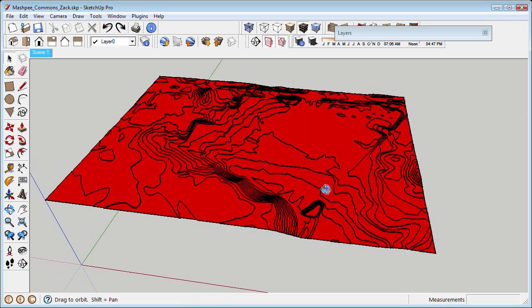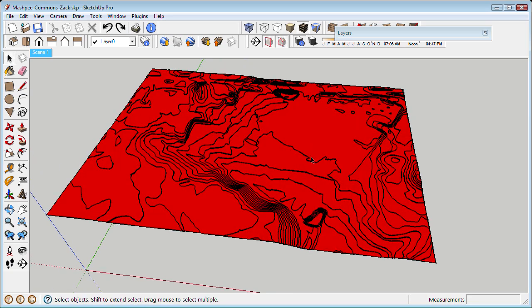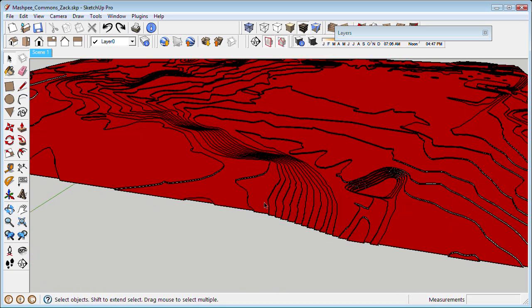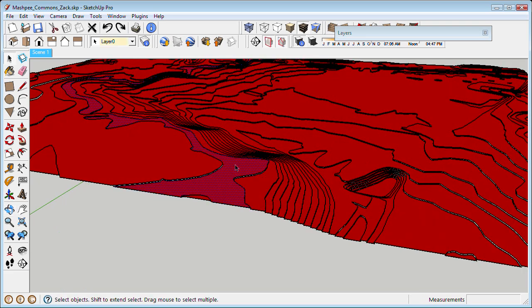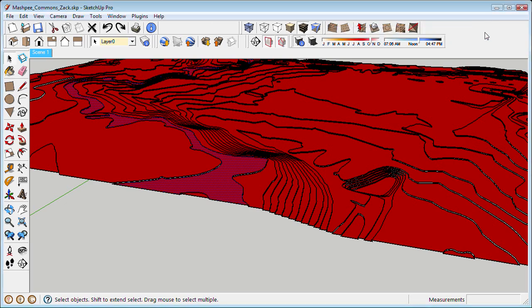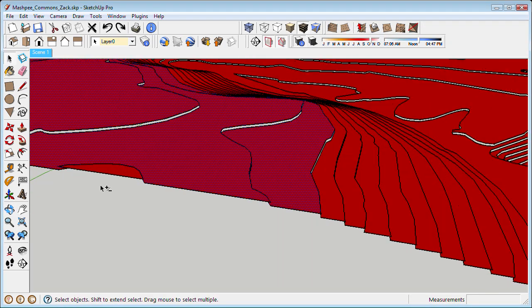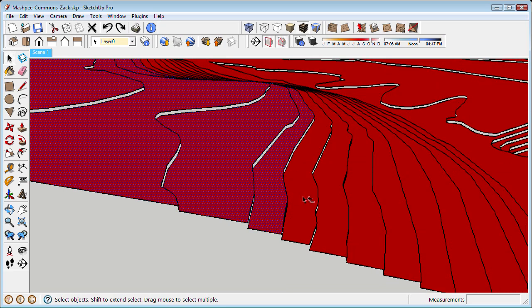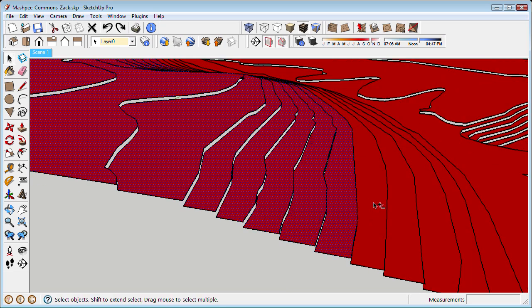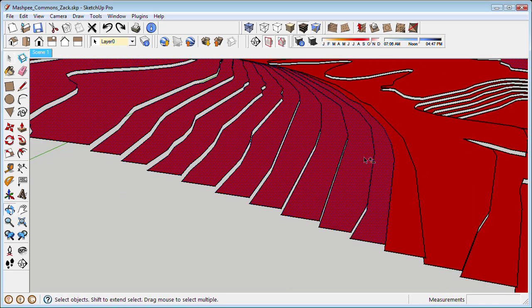In this video, we're going to make the contours smooth, and it's going to take a little bit of time because we need to select all of the edges that we want to use the sandbox tool. So to do that, we want to get rid of all this, all the red. There's no quick way I can think of right now rather than just selecting all the surfaces.